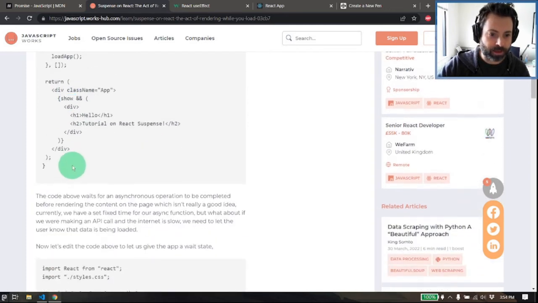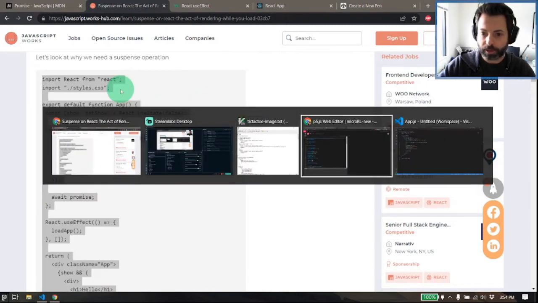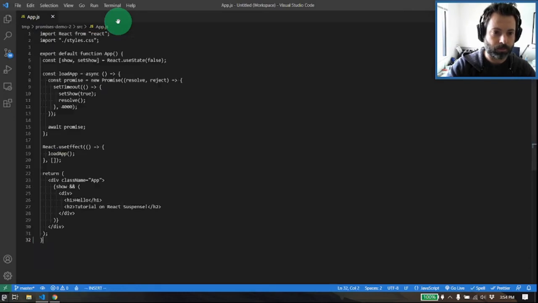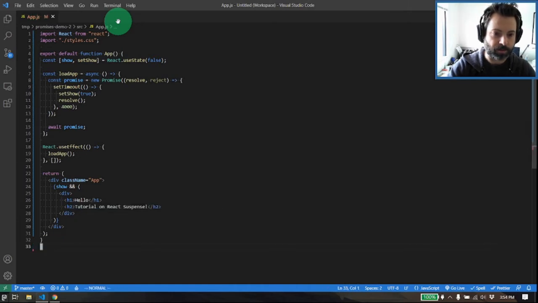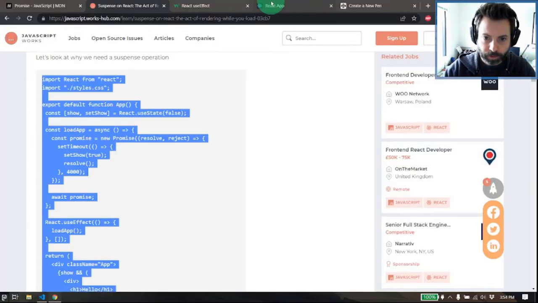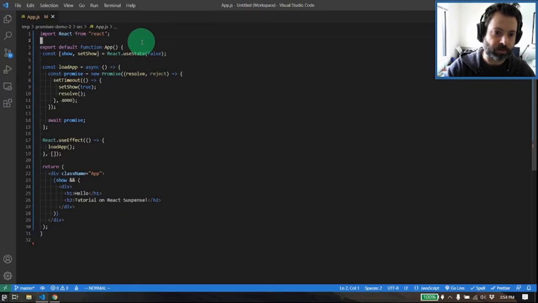What we would actually have if we were to run this, so I'm just going to drop this in verbatim into my existing app here. So let's export default. Oh, that's already exported at the top. You can either do it up here or down at the bottom like we've been doing. This way is perfectly fine. Error with app. Can't resolve styles? Okay, let's get rid of the styles.